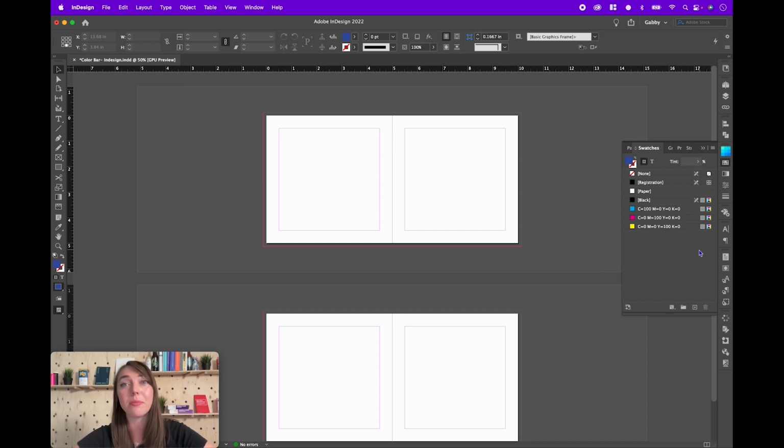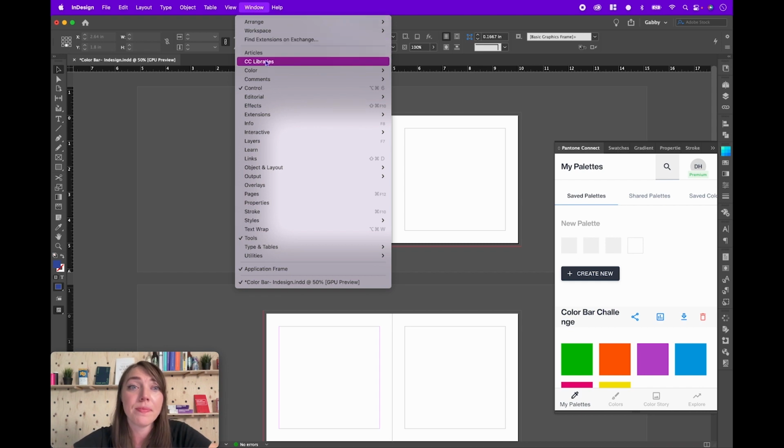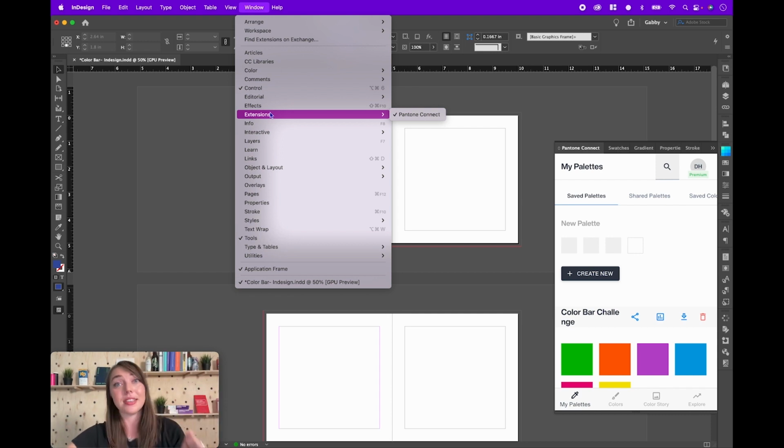I'm going to show you a little bit how to get into Pantone Connect. You would have signed up, and then you can attach the window to your sidebar here if you're looking to find out where the Pantone Connect extension goes. You need to go into the Adobe Exchange app and get Pantone Connect, and then it will be available in Window and Extensions. So it's Extensions here, and it'll also be called Window Extensions in Illustrator.